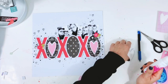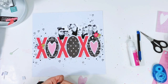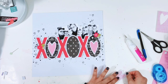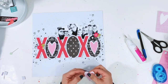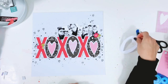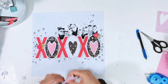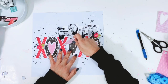The pattern papers really stand out at me. I think they're really bold, and with all of the background stamping and sprinkles, I thought that the layout just needed some light embellishments. So here I am doing the third O. I'm just using a different pink pattern paper for that center one, and I'll get that positioned down. And I did pop all of those hearts up on some fun foam as well. So I'll get this one stuck down.